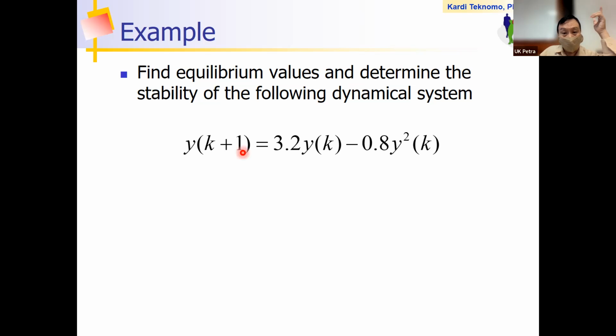First, you need to get the equilibrium, right? So this is y star, this is another y star, this is y star squared. So first you get the equilibrium. After that, for each equilibrium, you check the stability. How do you check the stability? This is a function on the right hand side, and then you take the first derivative. If possible, make it a polynomial like this, so that it is easier to find the derivative.